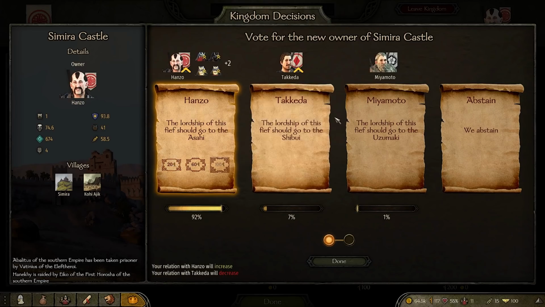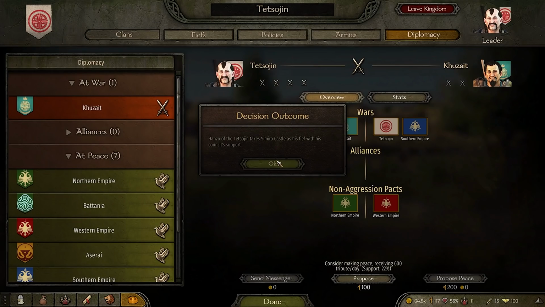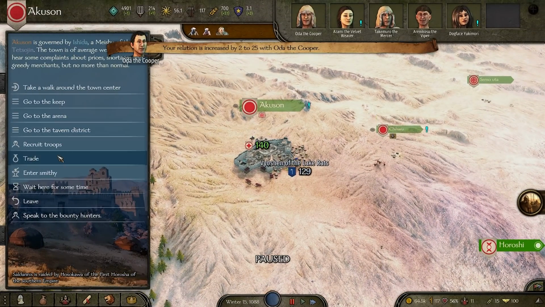I mean, we're going to be overthrowing Hanzo at some point, so probably shouldn't support him massively. And it doesn't matter if he likes me, really. If everyone else likes me, that's the more important thing. Okay, so let's go ahead and recruit.